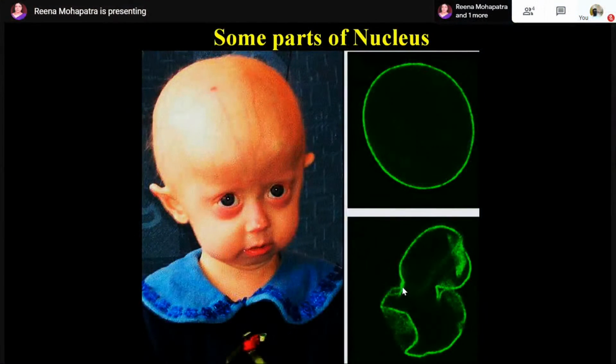Sure, ma'am. Okay, here a very interesting thing I'll show you. I was telling you about lamina. This lamina helps the nuclear membrane remain stretched. Just look at this. If the nuclear lamina is present, the nuclear membrane remains like this. If lamina is absent, then it becomes squeezed. And in such a case, the nucleus gradually starts dying. This happens due to the absence of nuclear lamina protein, due to some genetic problems.